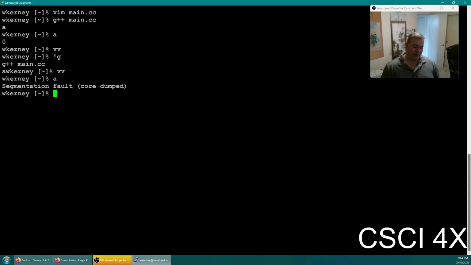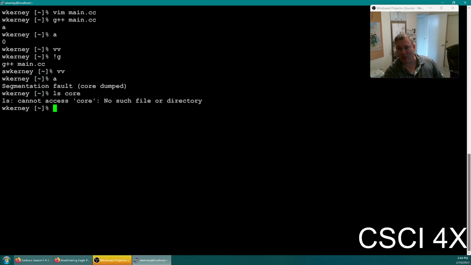A student in the 12 o'clock section said, what is core? And so back in the 70s, we had these things called core memory, which was actually woven by hand, like silk threads and magnets and things like that. We don't have core memory anymore, but we still say dumping core, which means you're writing the contents of memory to disk. And that would normally create a file called a core file.